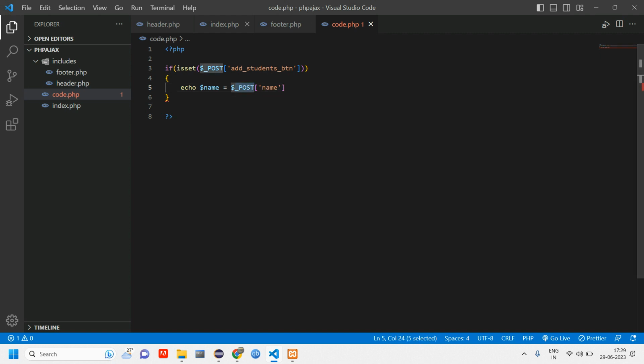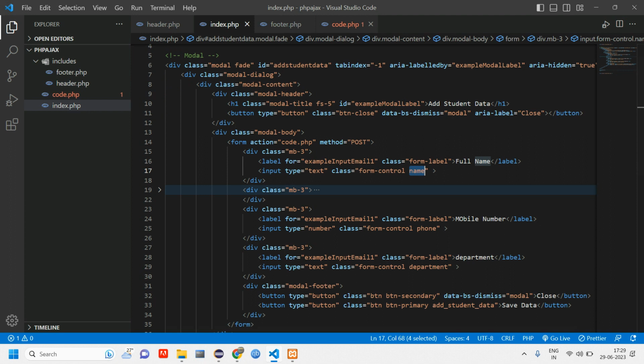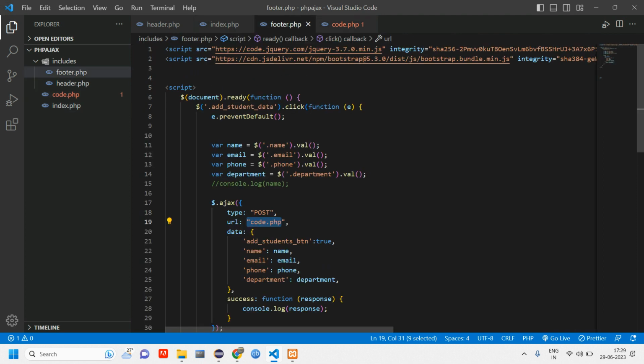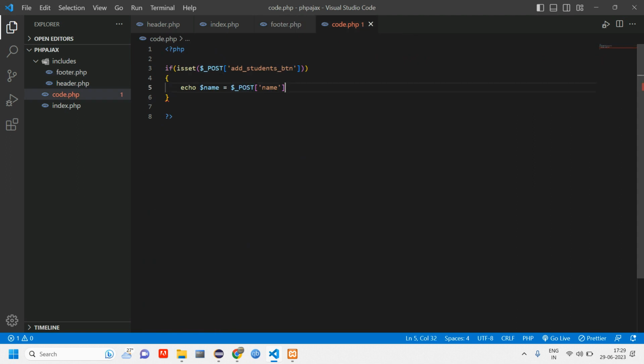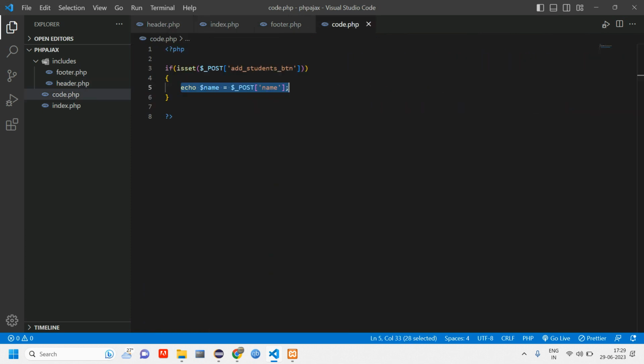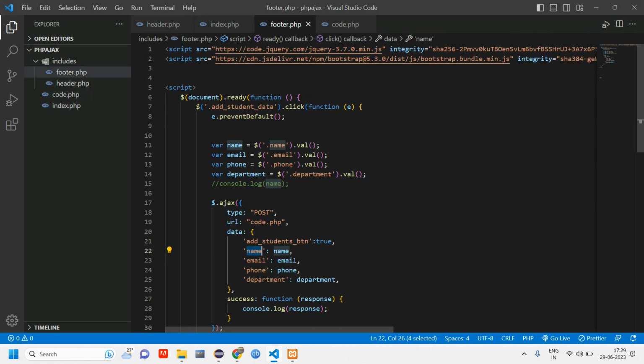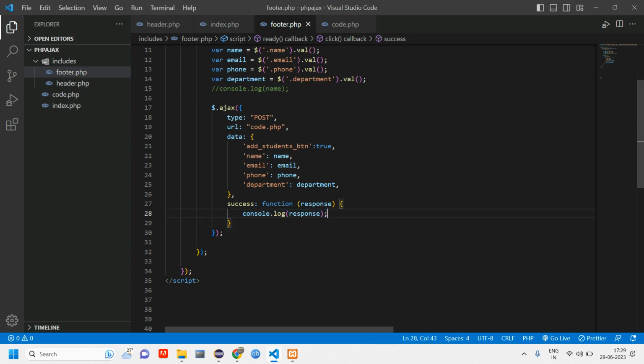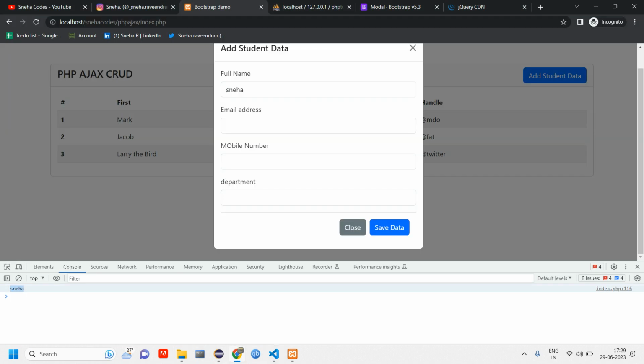So this post of name is coming from nowhere but here. Okay, this. So here I've pasted, give a semicolon. So this we are echoing, so the response will be inside the console log. Here we'll be getting the response. So let's see if we are getting the response correctly.